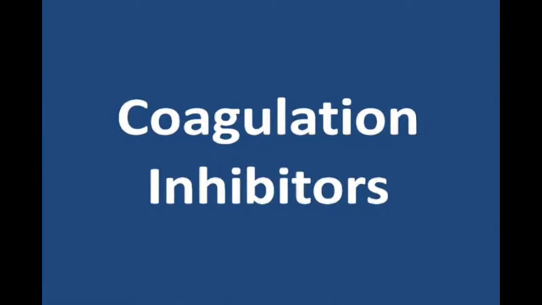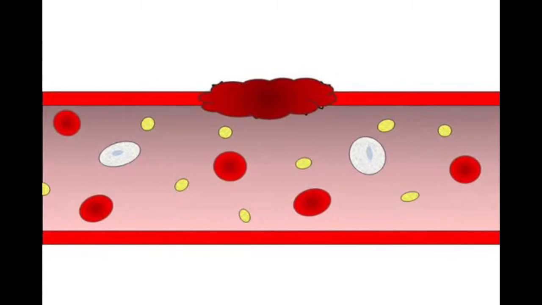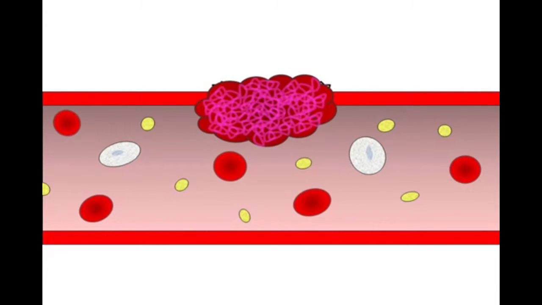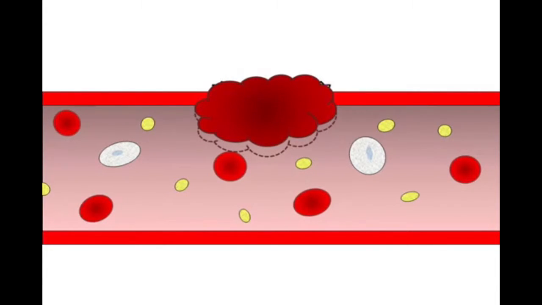The first group blocks coagulation. These substances are known as coagulation inhibitors or natural anticoagulants. When these chemicals interfere with the reactions among the clotting factors, fibrin formation is blocked, and no new fibrin strands are available to hold additional cells to the clot. In this way, clot growth is kept to a minimum.